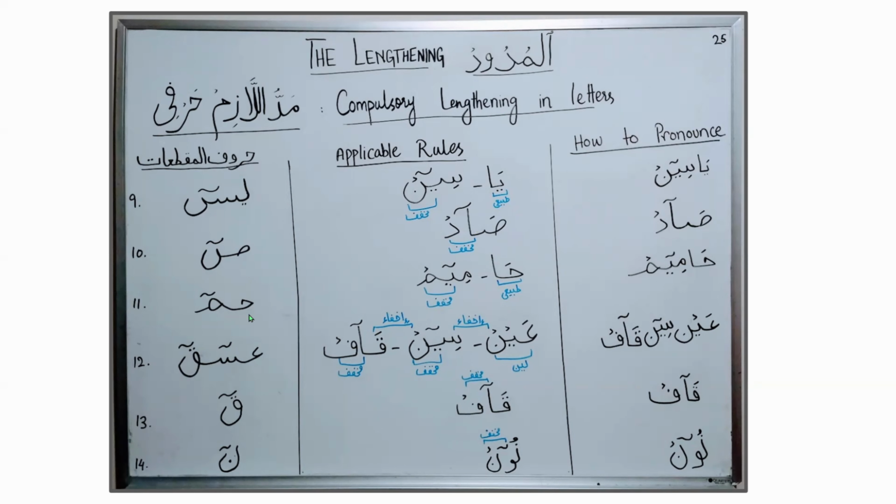In the next example, we can see 2 Huruf al-Muqatta'aat, letter Ha and letter Mim. And letter Ha has the conditions of Maddul Tabi'i. And in letter Mim, we can see Ya Mad is followed by an original Sakin letter Mim. We have the conditions of Madd-ul-Lazim Harfi Mukhaffaf. By applying these rules, we will recite these Huruf al-Muqatta'aat like this.